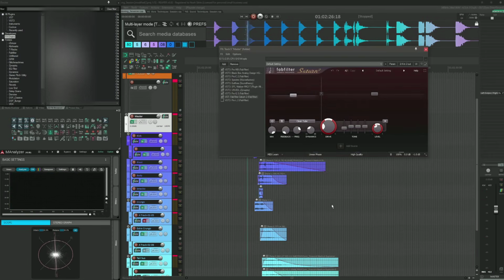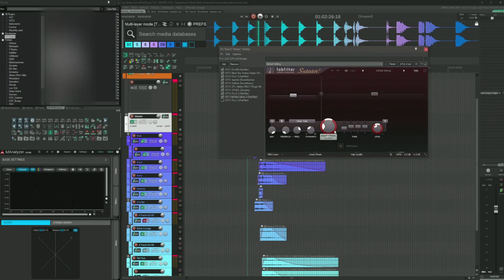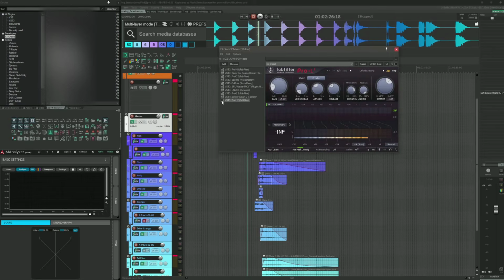I just play back a bunch of times. Oh, here's what it needs. I'll add a little bit of that. And in this case, it was reducing the bass by 3 there, 1 here, and again 1 here, and doing a little bit of drive on both bands, and crushing it one last time with Pro L.